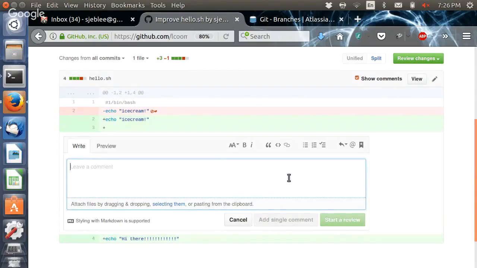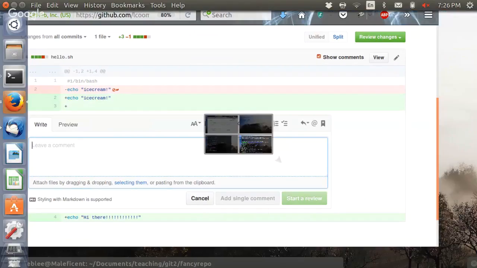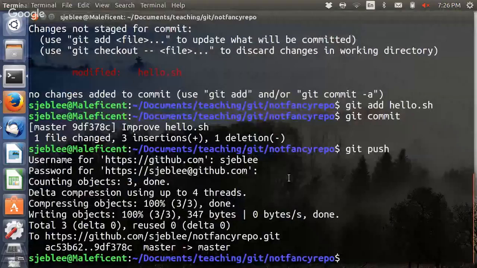Any questions about that? It's 7:26, so any questions about anything that we talked about today or other things that you want to know how to do with Git? Is there anything I didn't cover? The only thing I didn't cover is rebasing, which you probably won't need to do, but if you mess up horribly, you can reorder commits and combine commits.